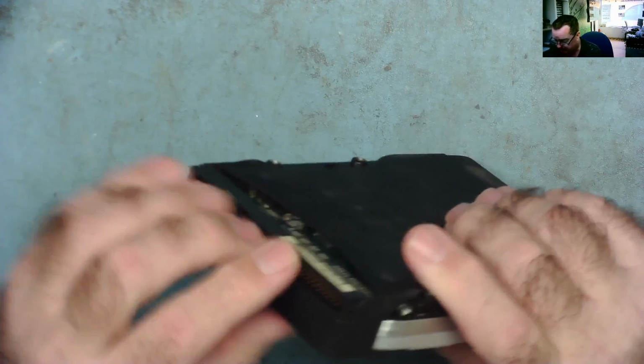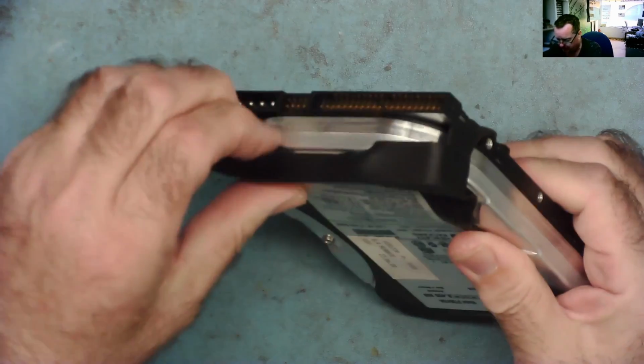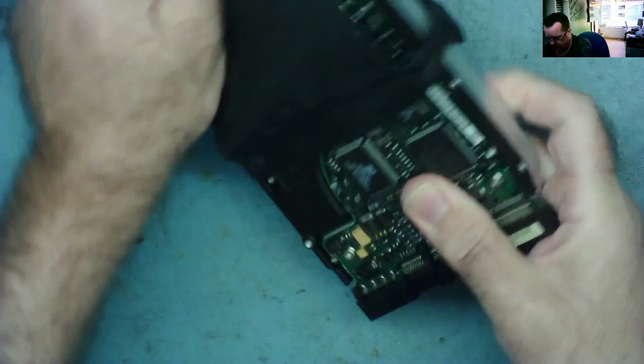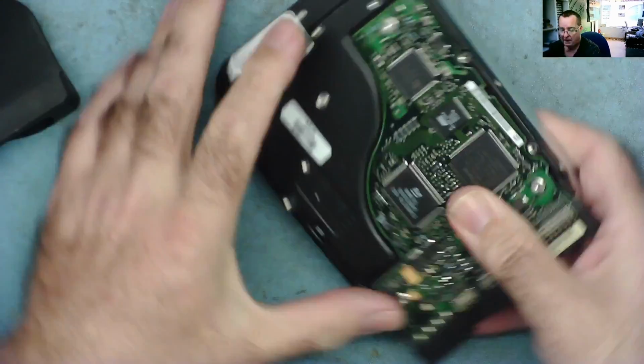So the first thing is going to be to get this plasticky sleeve off it, and I don't know how easily these came off. We can have a go. Let's see, does it kind of like push back? Oh yeah, it looks like it does. So it looks like this just kind of like comes off. Yeah, it's coming loose. Then we can get at it. So there we have it.